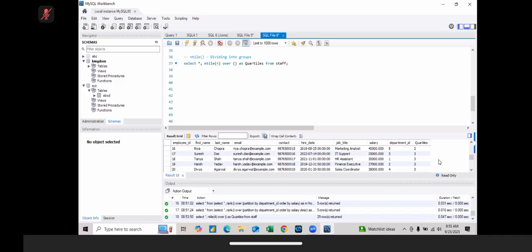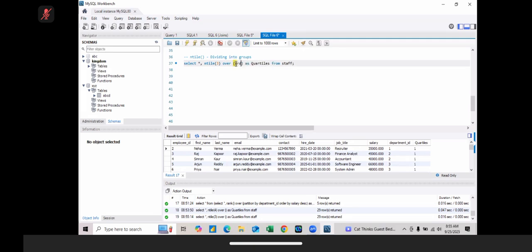Is this understood? Yes. For example, if we give 3 here, then the entire 29 rows will be divided into 3 different groups. That's it, nothing else. Or for example, inside this over, I'll write order by hire date. What do you think will happen?